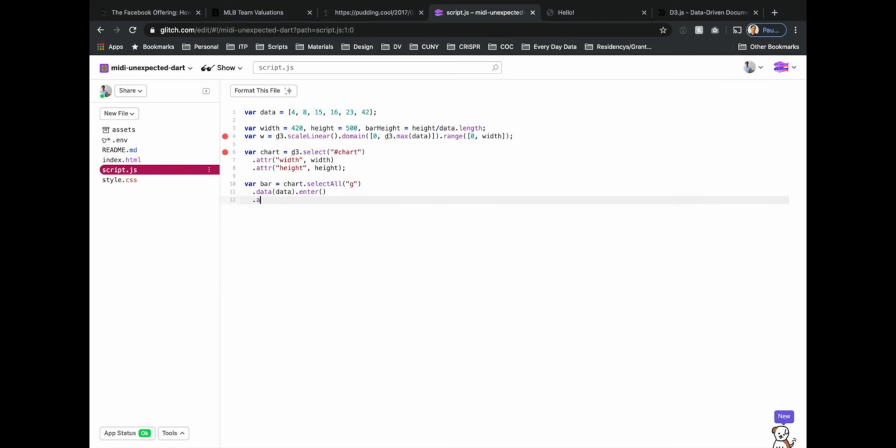And we're going to write a function by passing in the d and the iterator. d is the data. And then we're going to return the translate object. So we're just going to move this along the y-axis, so x-axis is going to be 0. Then we're going to use the iterator i times bar height, and then in the string.